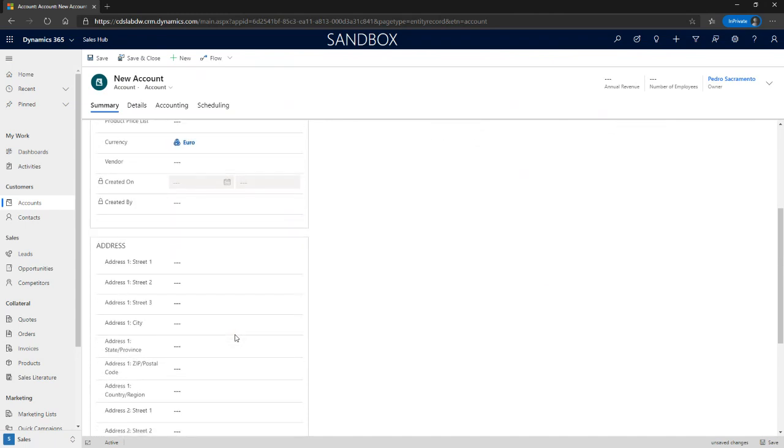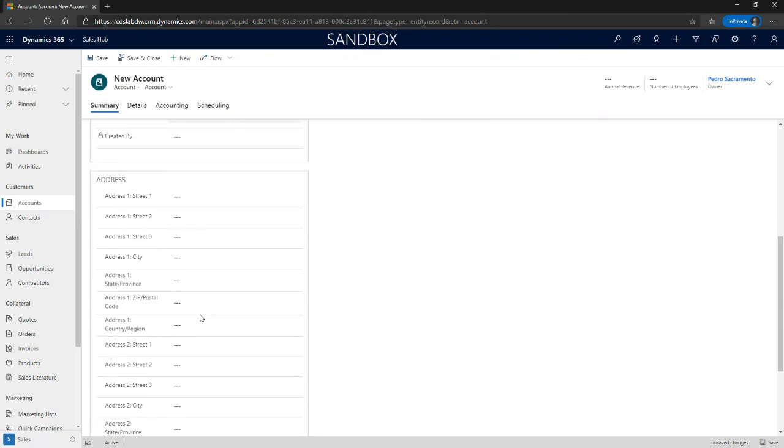Then the next step, and I saw a question about this in the chat window, is about addresses. In sales, we do have the address fields. We have several addresses, but it's kind of open text. You can add some information, and of course you can customize the system and put in place your own logic or controls to avoid entering information that is not as expected. With DualWrite, that information is also validated with the controls that exist in finance and operations. So I will put here an address.